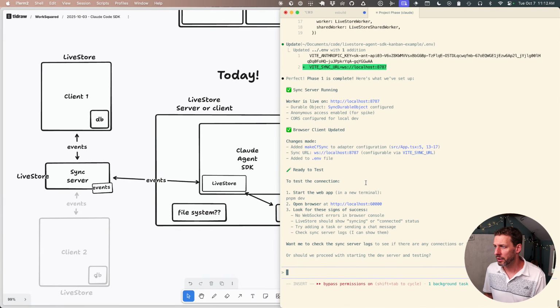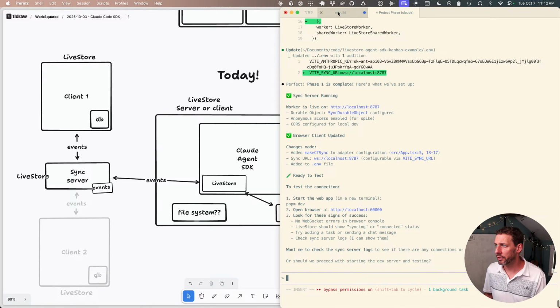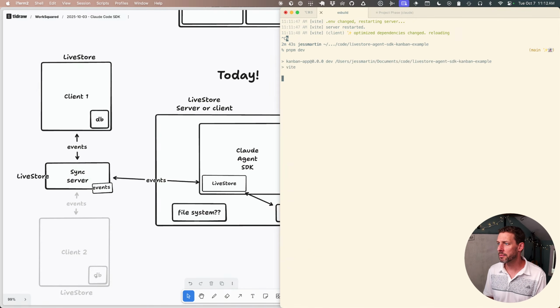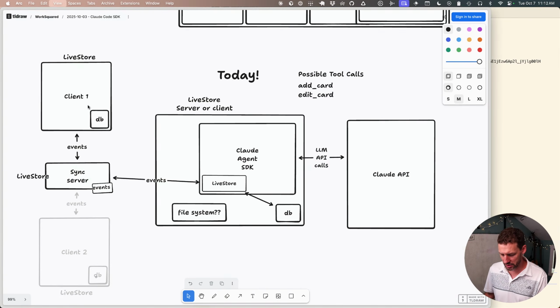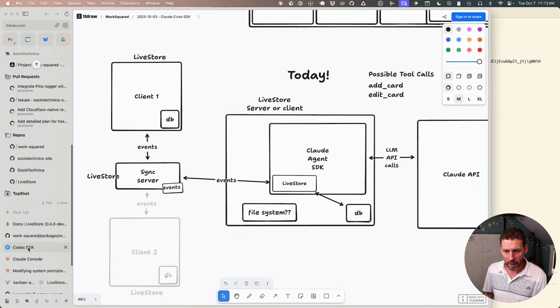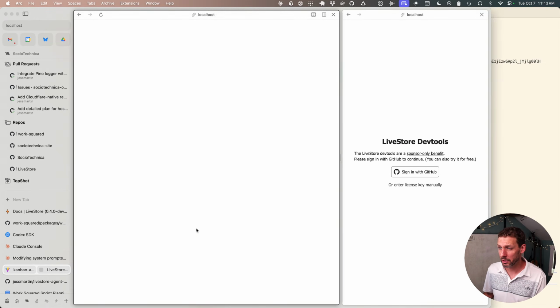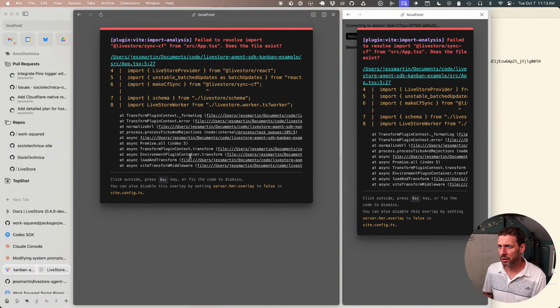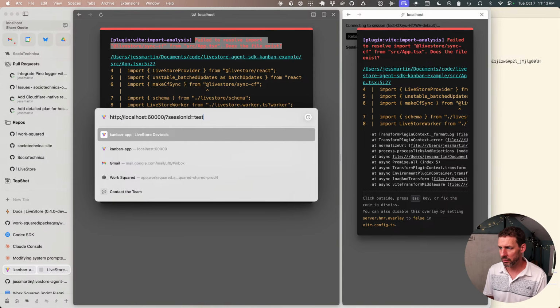All right, here we go. Phase one's ready to go. Not surprised. Let's restart pnpm dev and get over to our app here, and we should now be hopefully connecting. Failed to resolve import. This file exists. Let's see.